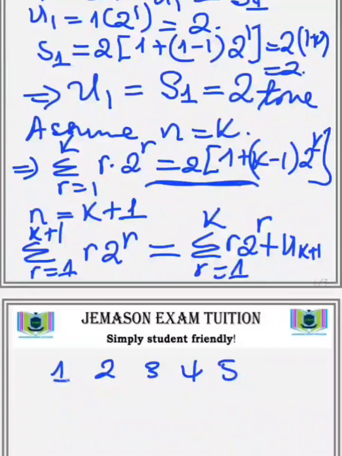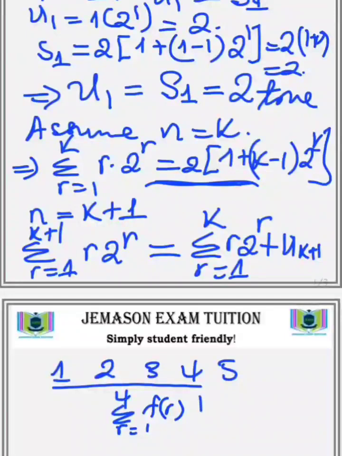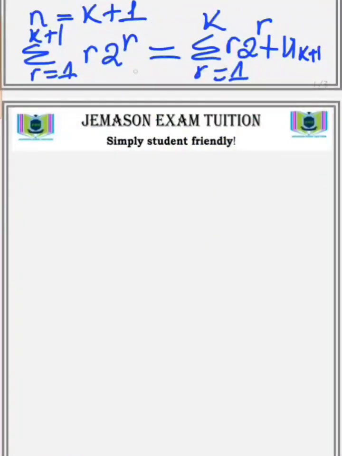If I want to get the sum of all 5 terms, I may start by first adding the sum of the first 4 terms. So that is summation from r equals 1 to 4 of whatever function is generating the terms. And then when I add now the 5th term, that means u5, to that sum of the first 4, I will now get the sum of the first 5 terms. So you can see that this resembles what we have just done in the general case in the beginning of our inductive step. That is always the procedure you would follow in the inductive step each time you have proof by mathematical induction, which involves a series given in sigma notation.